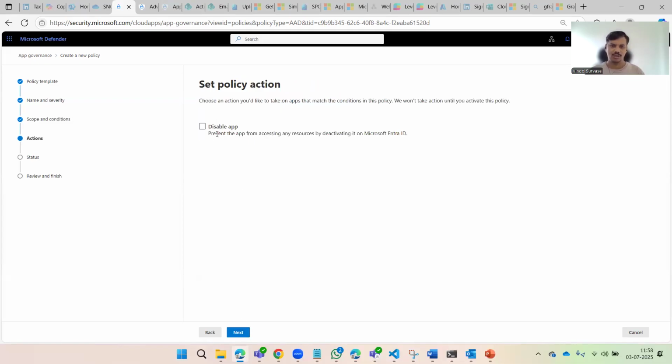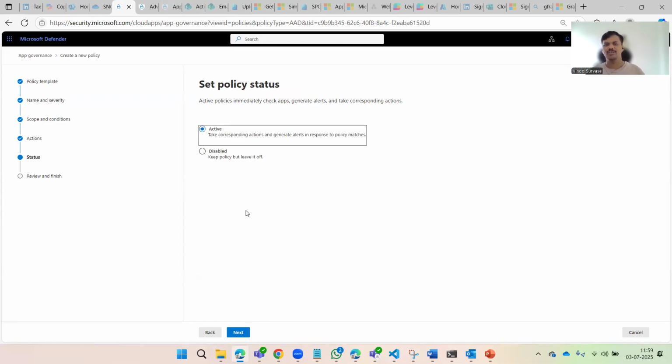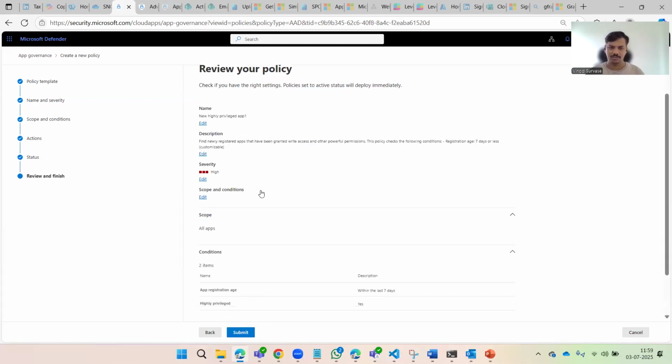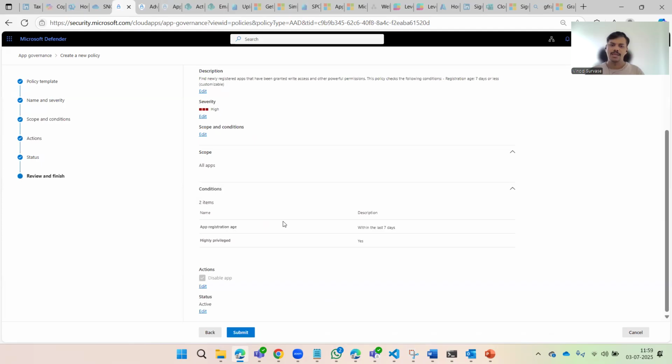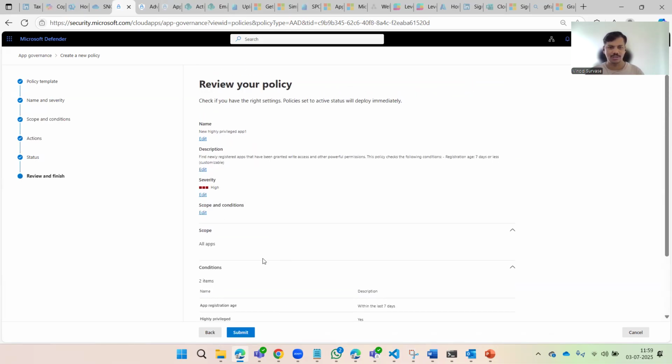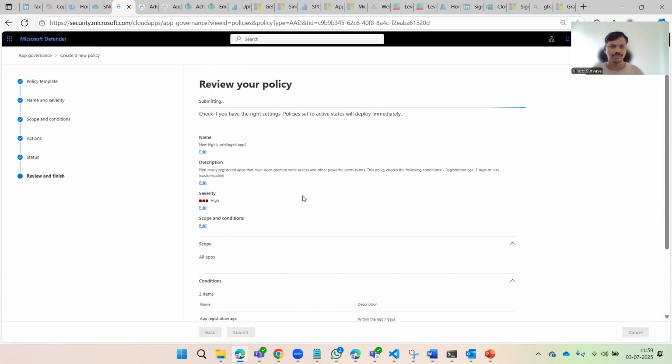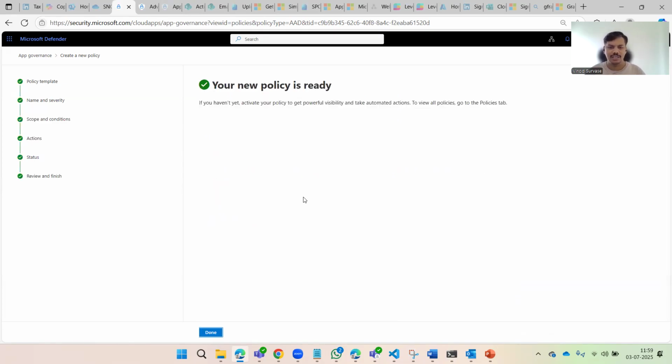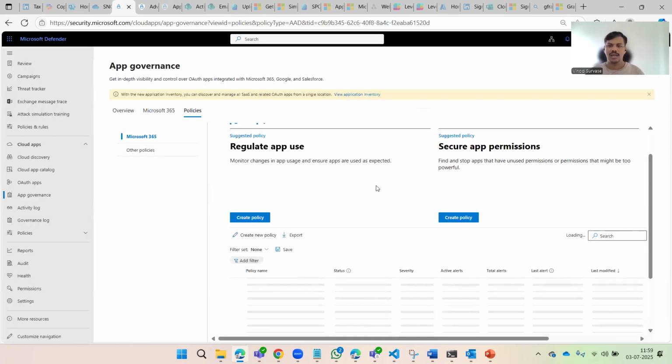Click next, set it to unchecked or disable it for now. And I'll disable the policy for now because we don't want it to do any impact as of yet, but still. And even if we set it to active, we will be able to see and it's going to notify that and do the respective change, right? So at the end, you would see all the summary and everything about the policy. And once we are good, we just need to submit that one. So once it is submitted, policy is ready. That's going to create a policy for the tenant and that is going to land over here and show us.